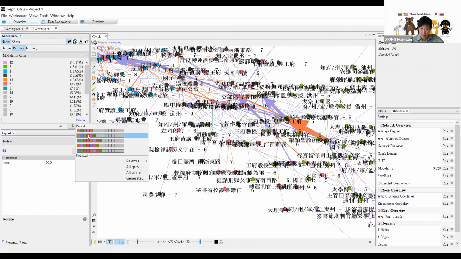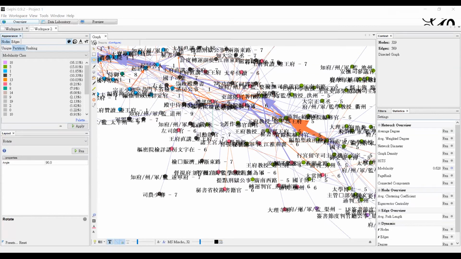Now, any questions about this? I have a question, if I may. Oh, yes. Well done. So yes, please. A modularity group, this top modularity group, that would basically mean that these are offices which many people moved through on their way up. Is that correct? Yes. Okay, super, thanks. Okay, good.